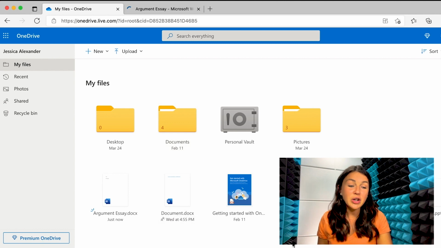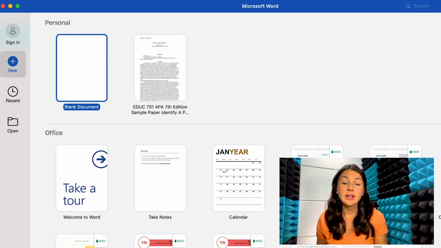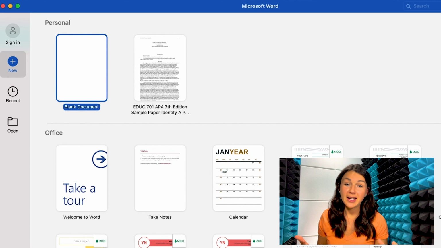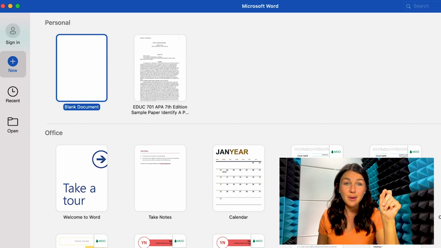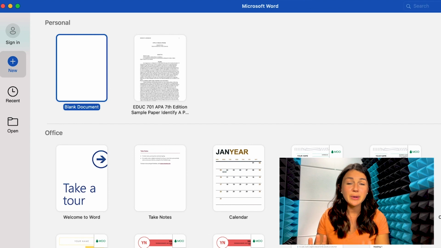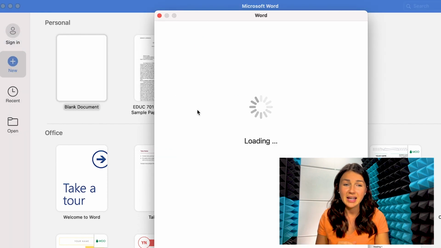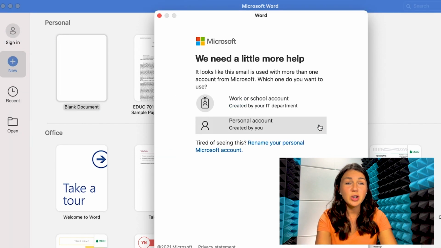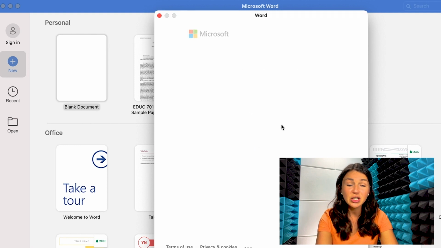Okay, so let's say you're using your Microsoft Word on your desktop. Okay, so here is my Microsoft Word via desktop application on a Mac operating system. If you have a PC, yours may look a little different, but what you're going to want to find is that sign in button, wherever it may be. If you already have a document open on a PC, that sign in button is going to be on the top right corner. But right now, I'm just on my landing page. So before I open up a document, I'm going to make sure I sign in. So I'm going to sign into that OneDrive account that I would like it to be saved to.